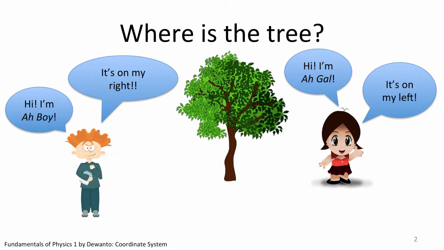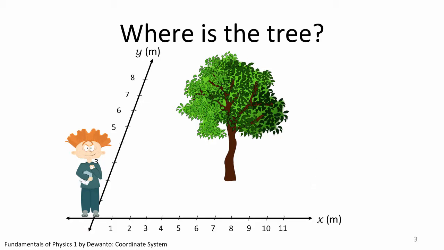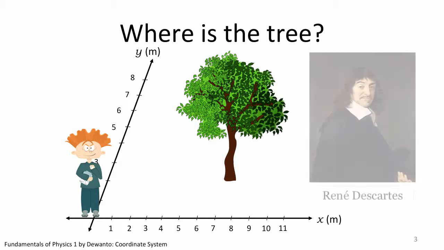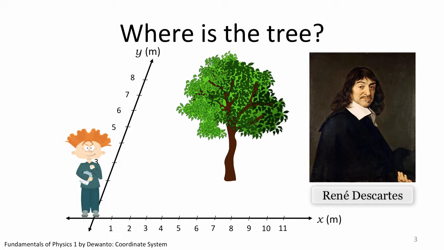Having said that, this is still going to pose a problem, isn't it? If the answers to physical quantities are relative to whom you ask the question, how are we going to come to an agreement over more complicated matters later on? The solution to this problem is to come up with a coordinate system that looks something like this. Such a coordinate system is what we technically call the Cartesian coordinate system, named after the French mathematician and philosopher René Descartes.